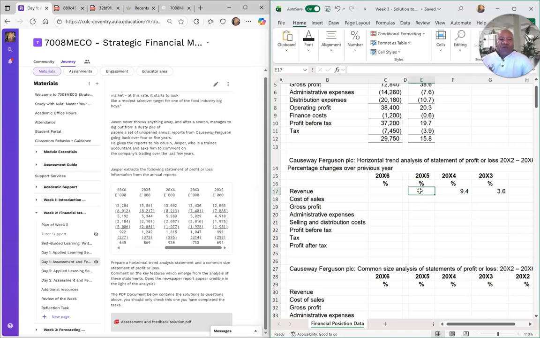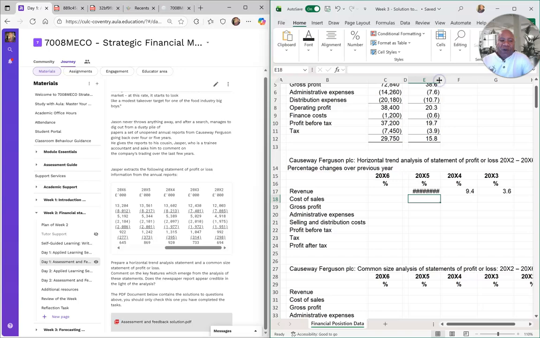And so doing that for 20x5, again, we'll take the figure of 13,561, which is this figure, 13,561 divided by 13,602 minus 1, and then we times that by 100. We can see there is a reduction in sales this time. It's a reduction in sales of minus 3.3%.